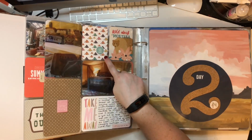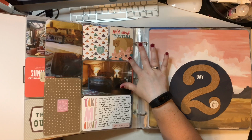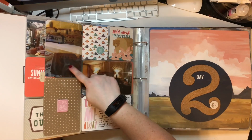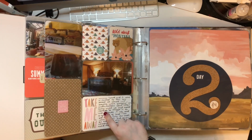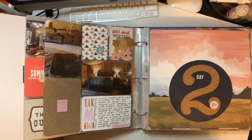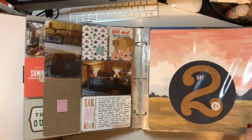Here's the other half of that Studio Calico card. Another Echo Park card that I thought went well because of the logo. And then this is from the Adventure Story kit and just kind of talked about our room and everything. So here we are on day 2.